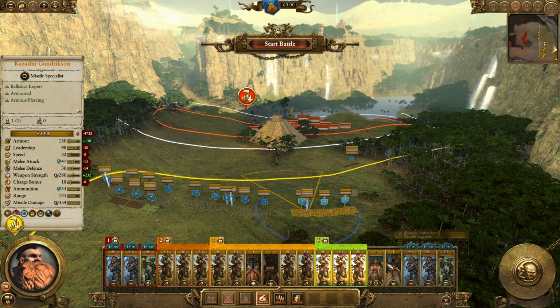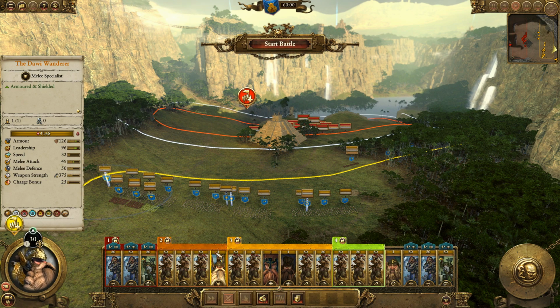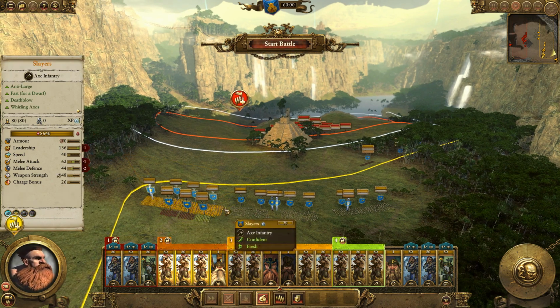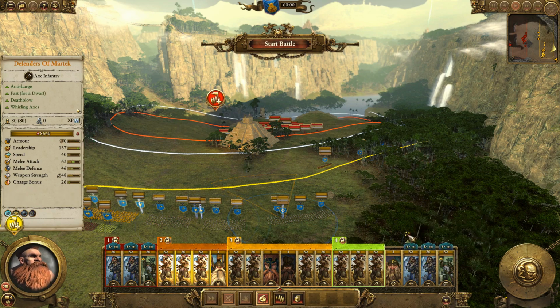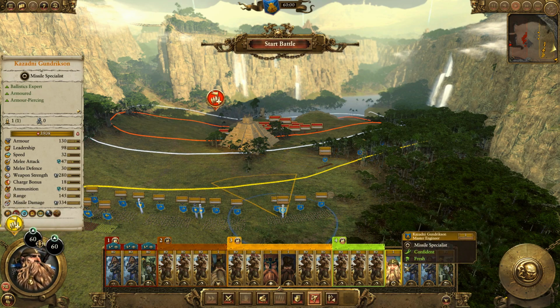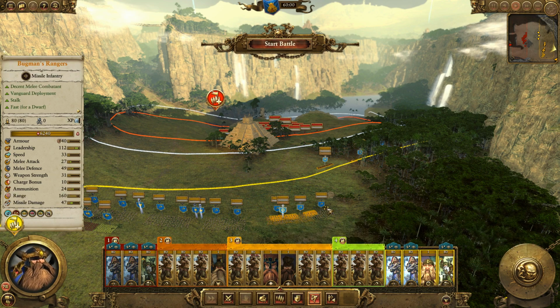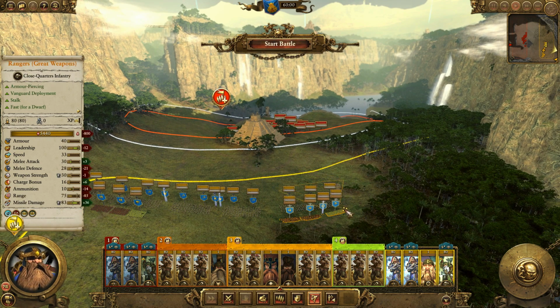Group. I guess I'm going to put him with these guys. Yeah, so they're like this. Yep, Thane with these guys. And I will put my Master Engineer with these guys. I guess I can put him in between. Yep, something like that. And I'll put them behind.